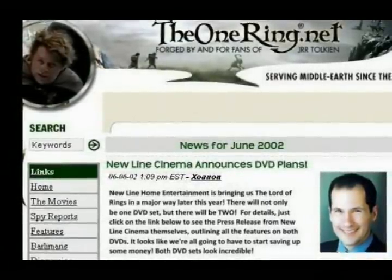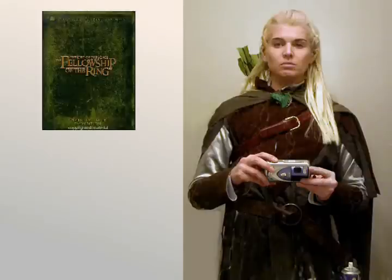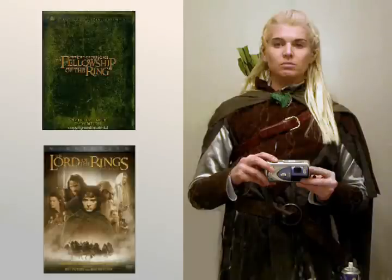The other great aspect to these various DVD sets is how they satisfied the various fans of the film. If you were someone who liked the films in the theater and you just wanted an inexpensive DVD, you could plop down a few bucks at Walmart, get the theatrical DVD set, and bam! You've got a great movie in your collection. If you were a bigger fan and you wanted more, you could shell out a few more bucks for the Platinum Series, or you could get both the theatrical DVD set and the extended edition set, and you had absolutely no overlapping content between the two, giving you the biggest bang for your buck.